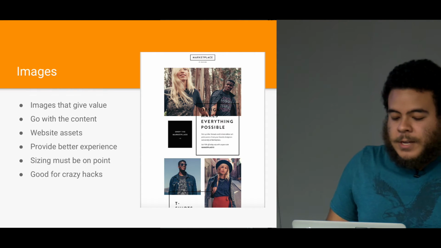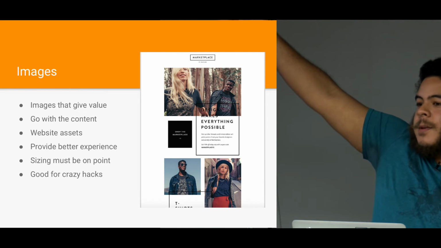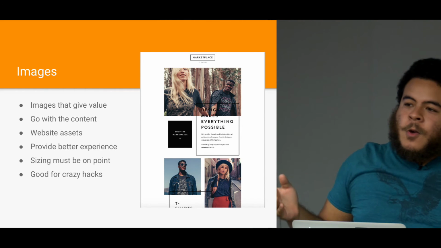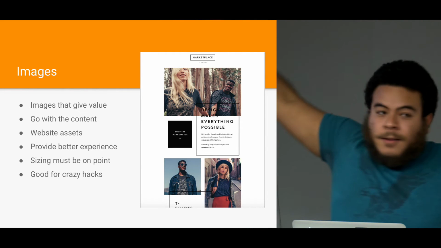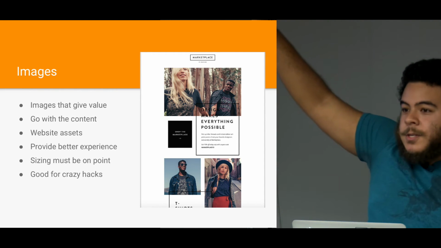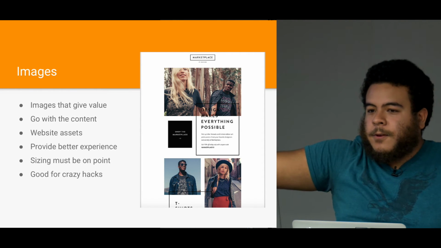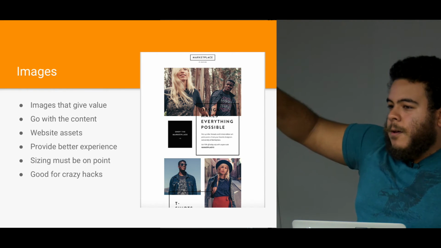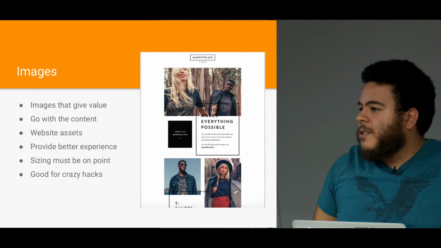I'm gonna get into crazy hacks later, but just with code, that thing where the text is on top of the image and you have a square that goes through the blank space and the image, that's not possible just with code. So how they do this is that as a designer, I create the whole thing. So the black box, the square, the bordered box, and the top image in my Illustrator or Sketch, and then I crop it through the half, okay? So when the coder gets these two images, it puts one on the top and one on the bottom. So it looks like it's this crazy hack of code, but it's just an image, okay?